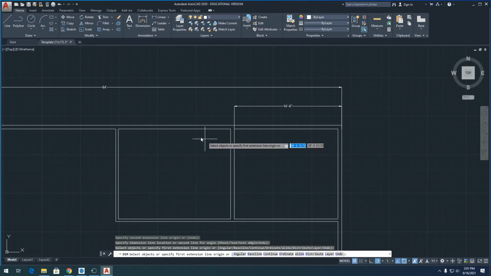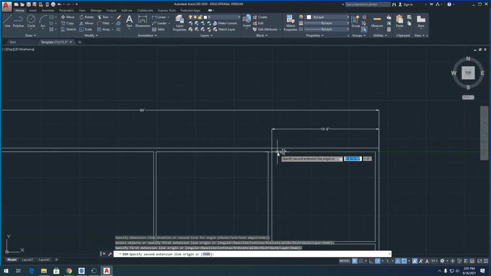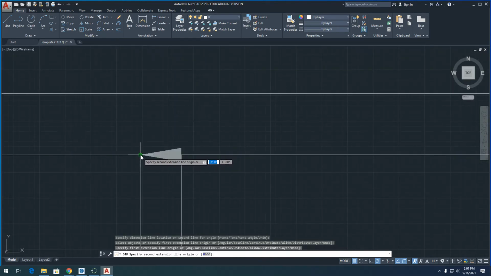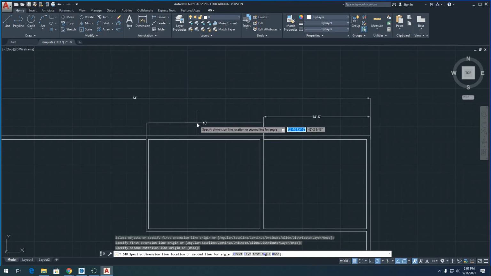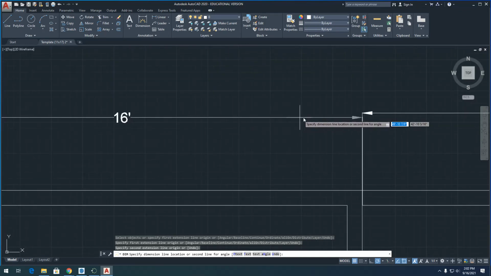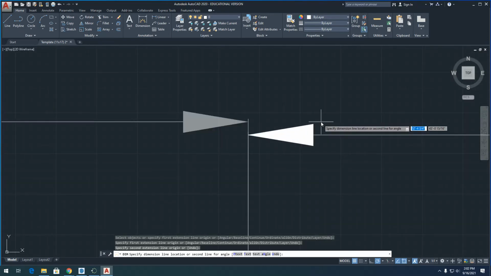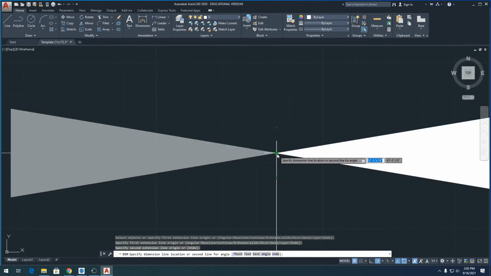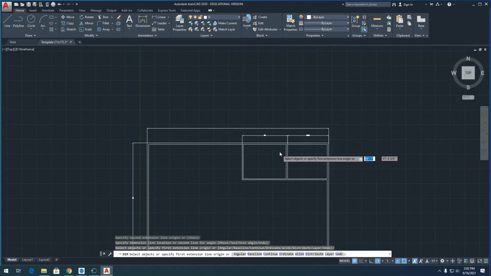Now I can do another dimension by selecting this corner and taking it all the way to the edge. So I'm going to do the outside point of that wall. I'm going to click, and bring it up. All I'm going to do is hover my mouse over this little arrow right here until it snaps. That'll line it up perfectly with that one, and you have to zoom in a lot. Then you click, and you can zoom out, and that looks good.